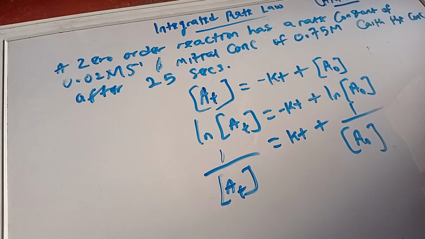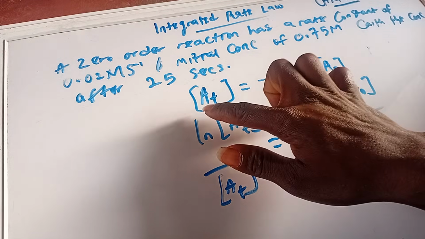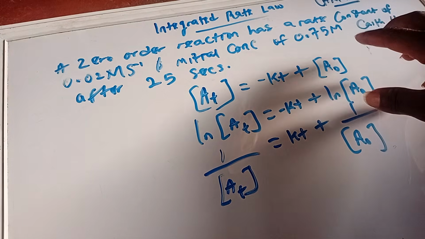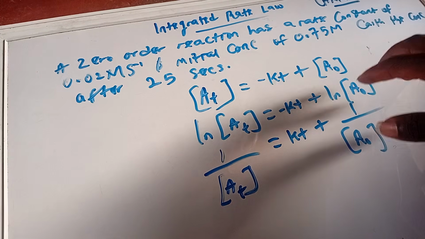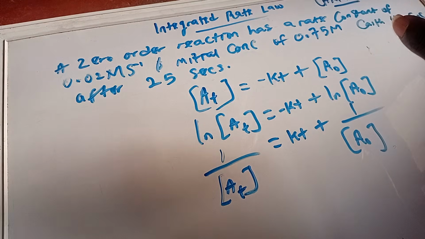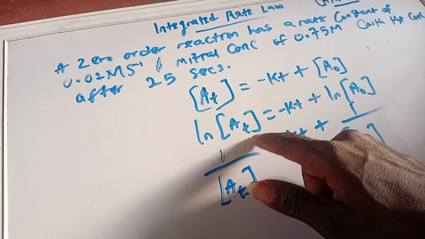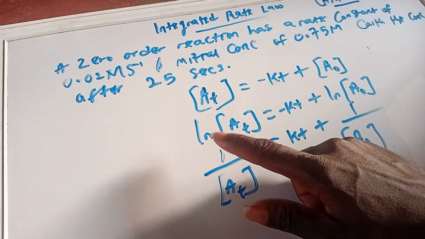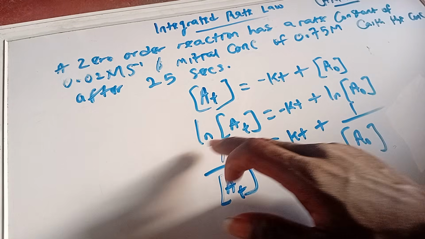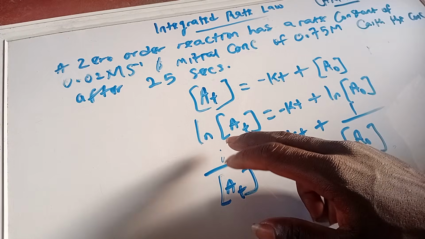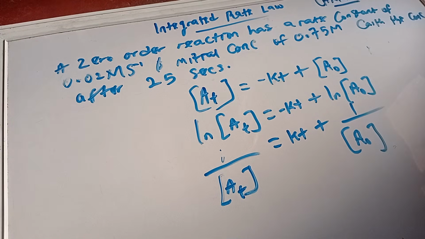Now, one thing you need to know is that for the zero order, the concentration unit will be in mole. For the first order, there is no unit here. Why? Because you are taking a natural log of something. Ln of whatever it is, the whole result will just be a number. I just want to show us about this unit.